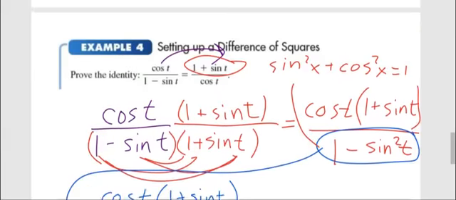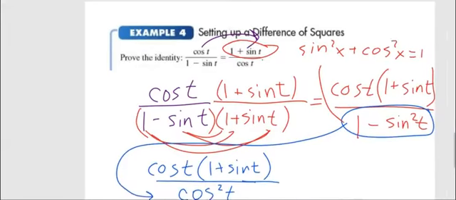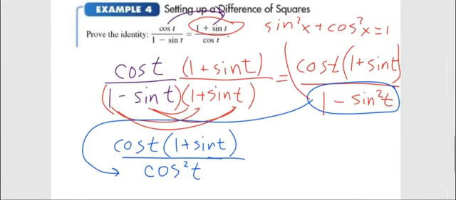So, look back, remember, the right side is supposed to give me a clue as to how to do this problem? I'm supposed to get a cosine in the bottom when I'm done. Is that going to happen? Yep. Yeah, because one of the cosines cancels out. Ding, ding, ding, we got it.